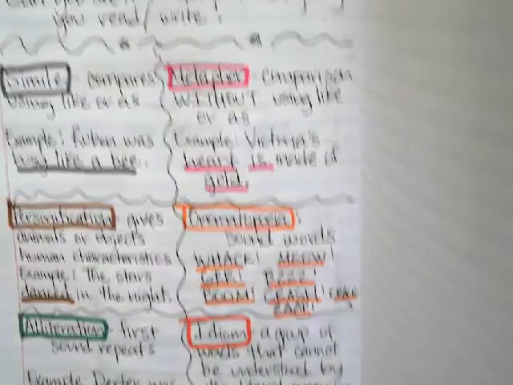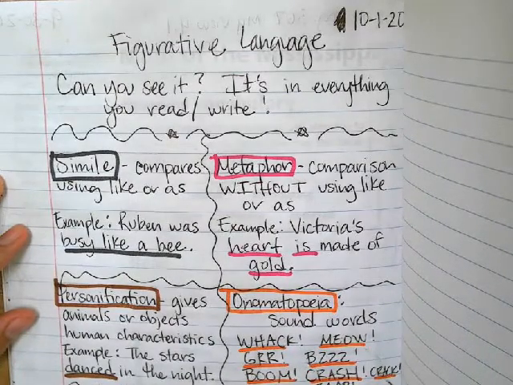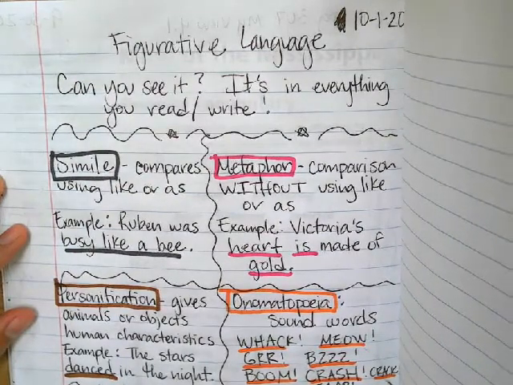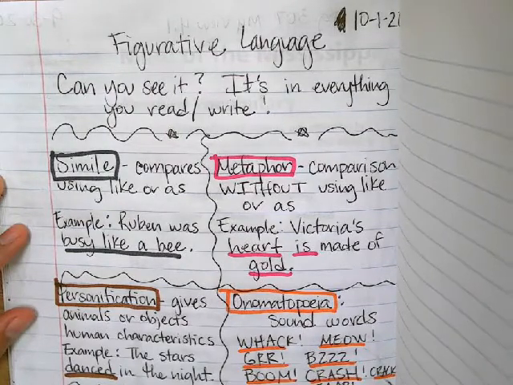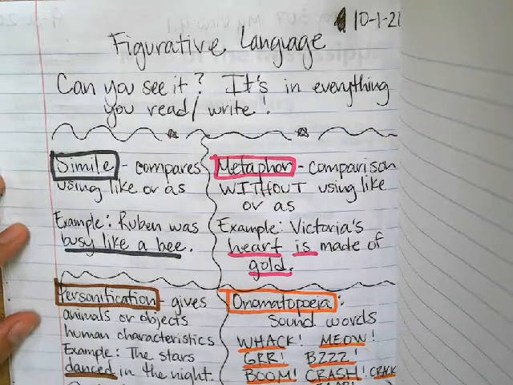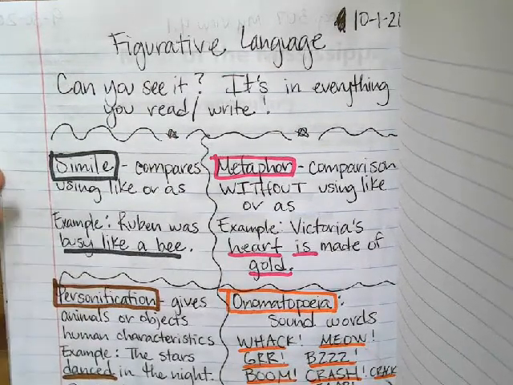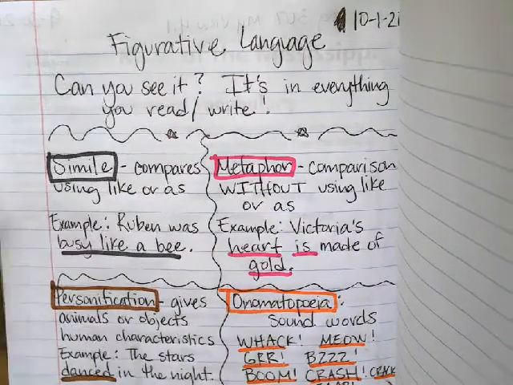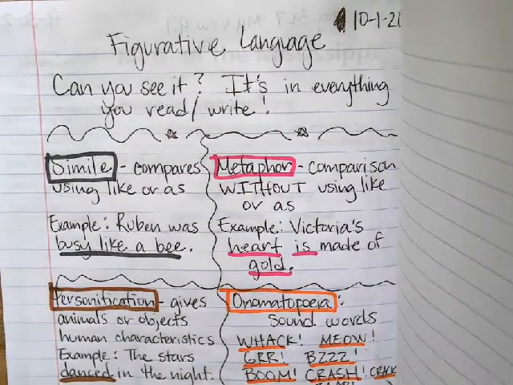Something else that we added today was the figurative language notes. Again, we've gone over this in class with previous pieces of literature: simile, metaphor, personification, onomatopoeia, alliteration, and idiom. Idiom we haven't really gone over much, but we were having fun this morning giving examples of idioms, like cat got your tongue, it's raining cats and dogs, I'm feeling blue.